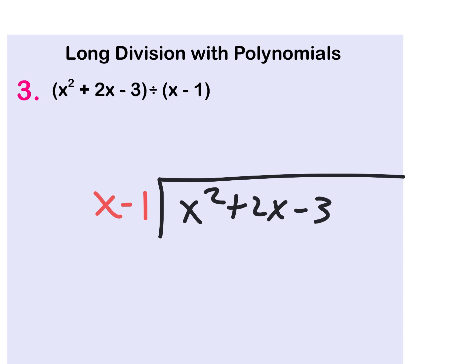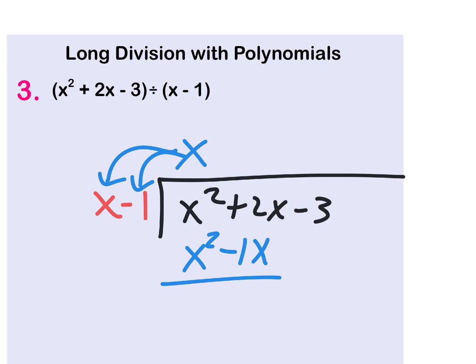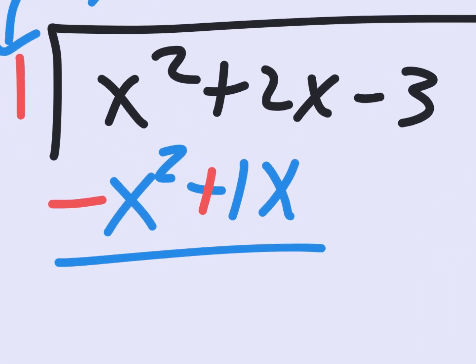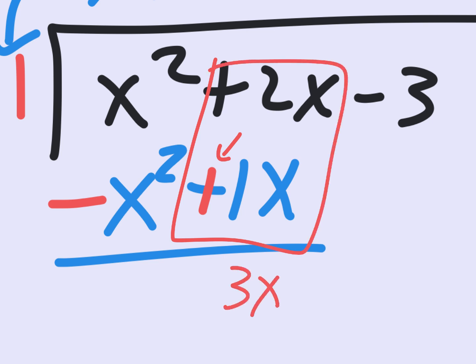All right, so let's see. I would have just said to start with an x, and then I go x times x makes x squared, and it's all looking good. And then I go x times the negative 1 is negative 1x. Draw a line, opposite, opposite. See why I don't say just subtract? Because look, now it's going to turn into an add right there. It was a negative, now it's a positive. That makes this a 3x.